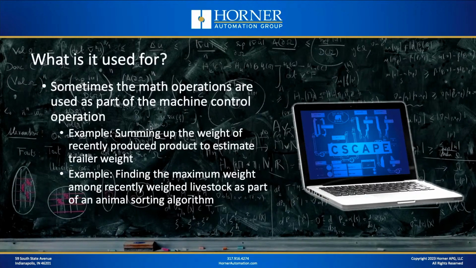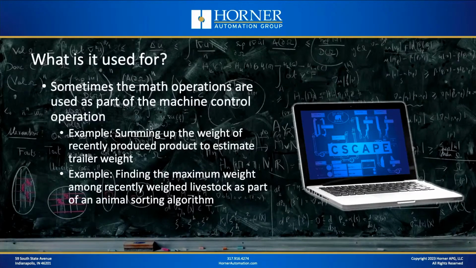Well, sometimes you need to do math on a data set as an integral part of machine control operation. Okay, let me give you a couple of examples. So one example might be where you have a series of products that you've produced, and every time you've produced the product or a particular product, you have captured the weight of that product, and you've got an array of those product weights that are all being loaded into the same trailer, let's say, the same semi-trailer, and you want to do array math so you can calculate the weight of that trailer to help you determine when it's time for that trailer to be full and to be picked up, for instance.